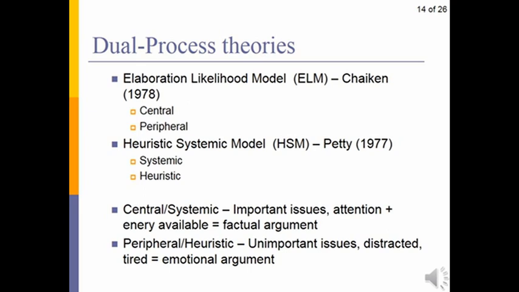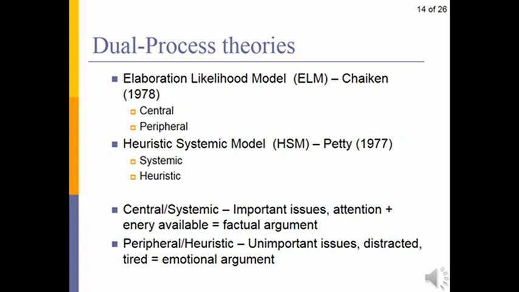But fundamentally, they're both saying roughly the same thing, which is that when it comes to persuading people, there are, roughly speaking, two approaches that you can take. Although you may combine a bit of both in your attempt to persuade them, you tend to favour one approach or the other as your main method of persuasion. Now, what are the two approaches? Well, both models talk about a direct route, which they either call the central route or the systemic route, and this is about using facts as your main method of persuasion, trying to change people's beliefs and have a knock-on effect of changing their feelings and behaviour.